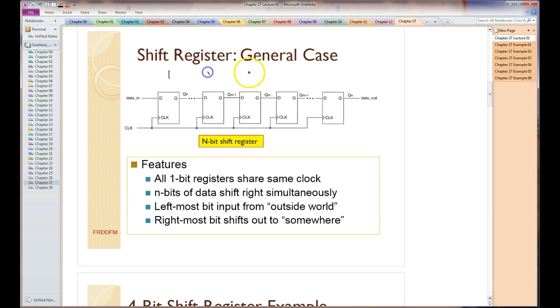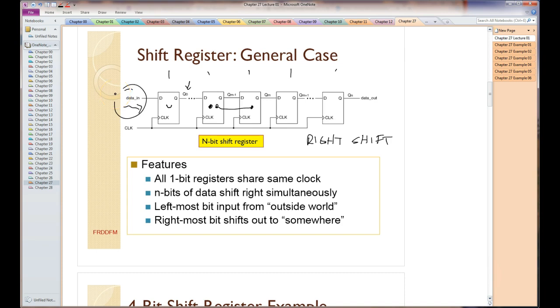What we have is 1-bit storage elements, which typically are modeled as D flip-flops, and this is right shifting. What you see here is data coming into this shift register on the left side, from the outside world, and each one of these output bits of a given register becomes the input bit to the register to the right of it. They all share the same clock, so when the active clock edge comes around, the contents of this register go into this register at the same time as the contents of this register go into that register. What it accomplishes is what everyone knows as a shift.